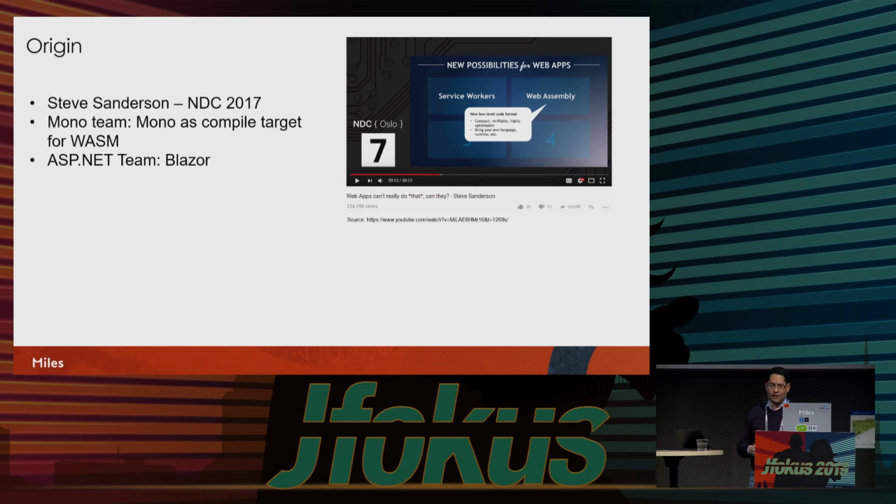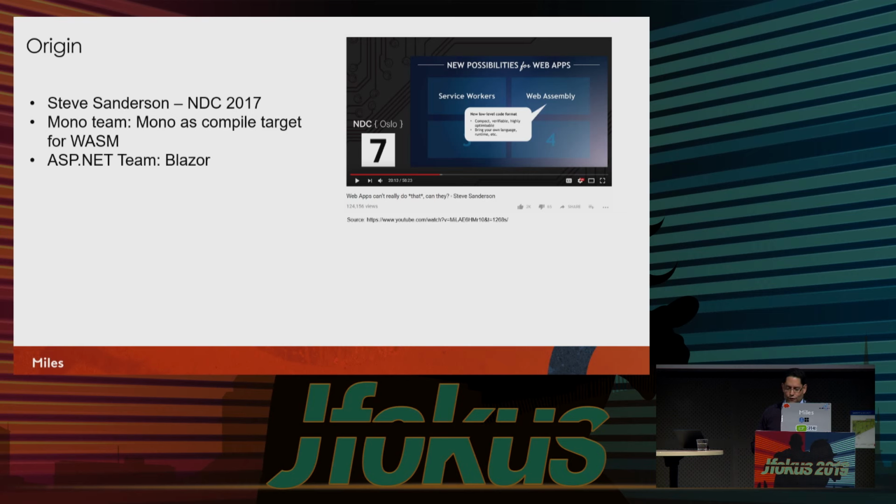What he did in order to do that was that he found someone who had written the .NET framework for C, and by using that framework or parts of the .NET framework, he could compile it down to WebAssembly, and then use this WebAssembly in the browser and call some C# functions. And the ASP.NET team thought, oh, this is really interesting, because one of the hurdles for people who are used to doing desktop development is that it's maybe a strong hurdle to get into the JavaScript world with React and NPM and all this different stuff. So what if you can just use C# in your whole application?